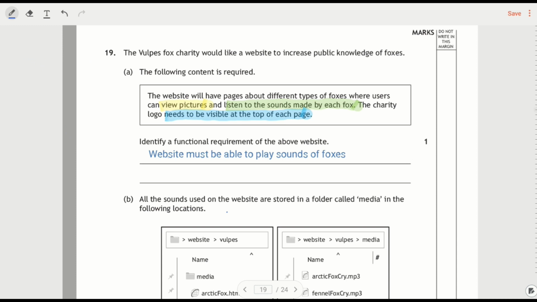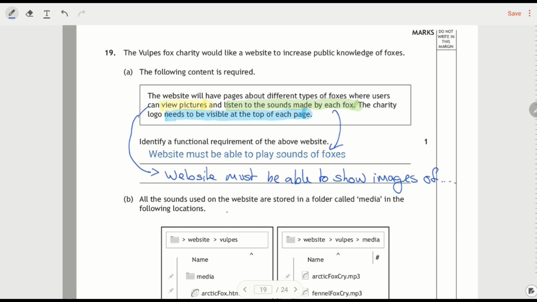So the one that I've chosen is the website must be able to play the sounds of foxes. But I could also have the website must be able to show pictures of foxes, or images of foxes.